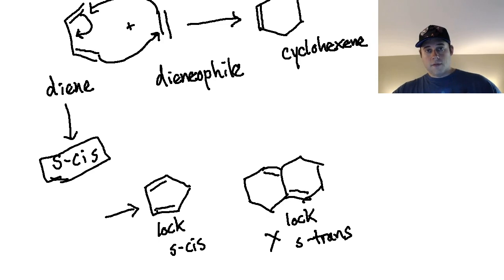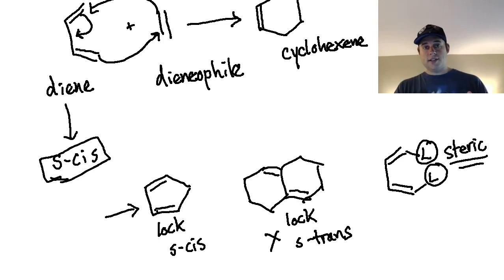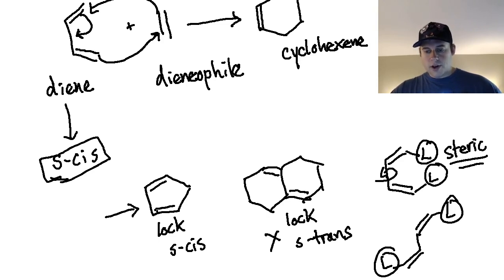The other thing you have to watch out for in terms of avoiding S-trans is that you can have a diene like this, and if you have large groups coming off of position one and four, I'm going to represent that with an L. I've got a large group. I've got a large group. This right here is going to cause issues with sterics. When we talk about sterics, we talk about interference of two large molecules with one another. It's specifically their electron clouds that are coming into proximity with one another. They want to repel and get away from each other. If you put large groups in position one or position four, then it will absolutely optimize its free rotation in order to get out and away from the steric strain because now it can have an L over here and it can have the other large group over here if it optimizes the S-trans.